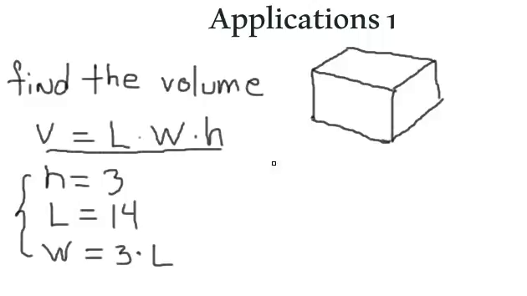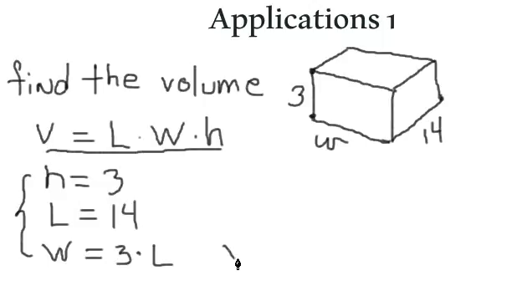Alright, so the height is 3 feet, so we'll say this is 3 feet from here to here. Okay, good enough. The length is 14 and the width is 3 times the length. Well, it looks like another one of my drawings here is not quite to scale. We're going to let this side here be the length, and we're going to let this side here be the width. And so the width is what we don't know. But we've got a relationship between the width and the length, and that is that the width is 3 times the length.